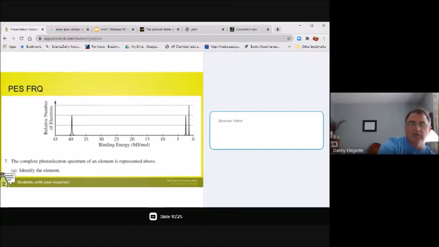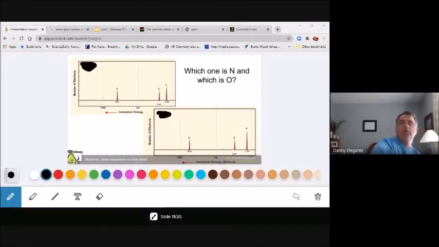And let me go ahead and roll on to the next one. We'll see how we do. This is all about practice and getting better. So this one allows you to write on the screen. So for this Pear Deck, you can pick up your paintbrush, or use your mouse or your finger or whatever you got. You can also do a text box. But write N on one of the graphs, and write O on the other one of the graphs. So pay attention to them. Which do you think is N, and which do you think is O?